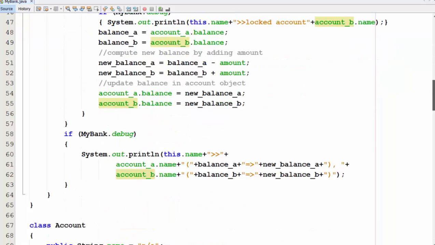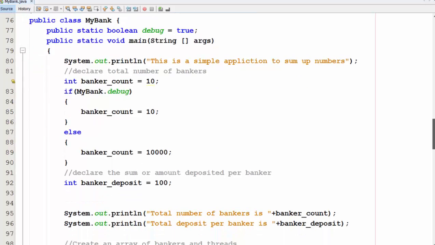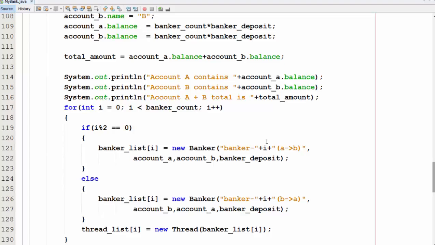And if I scroll down a bit, this is where I have my main, and in my main, if you keep scrolling, you'd find where I create the bankers. For the even bankers, the first account is A, for the odd bankers is B, and for the even, the second account is B, whilst for the odd, the second account is A. So it means these guys are going to lock up this one first, meanwhile the B's are locking that one.